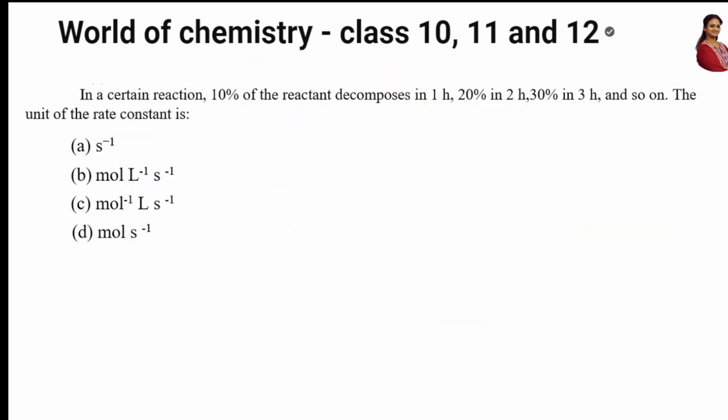This is a very famous question again. See here. In a certain reaction, 10% of the reactant decomposes in 1 hour, 20% decomposes in 2 hours, 30% in 3 hours. Let us make it simpler. First of all, let us note what is there. What did they say? There is, first of all, a decomposition reaction.